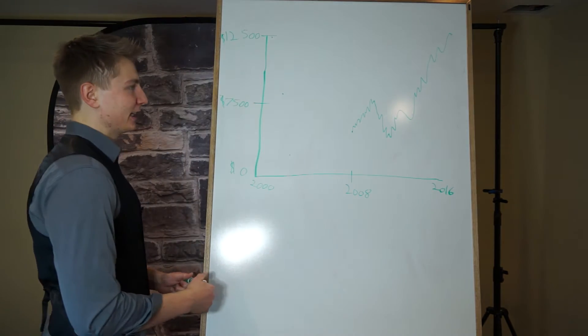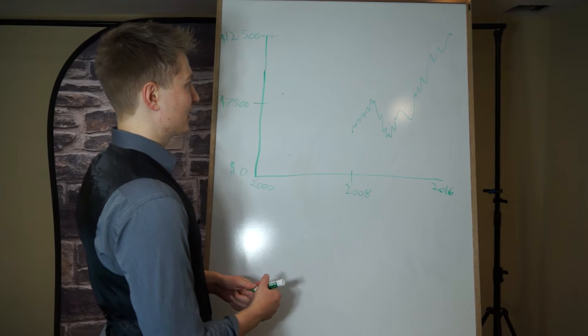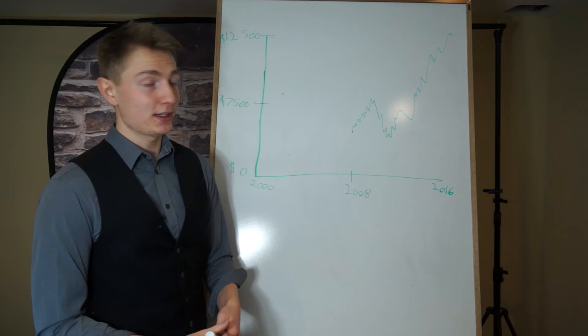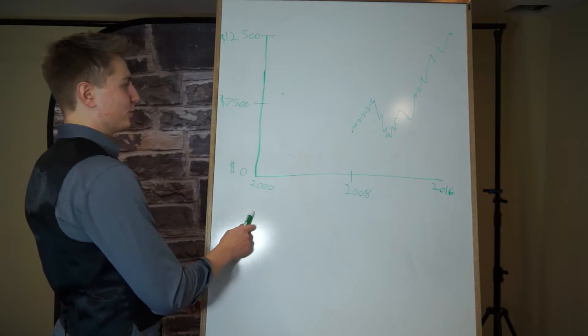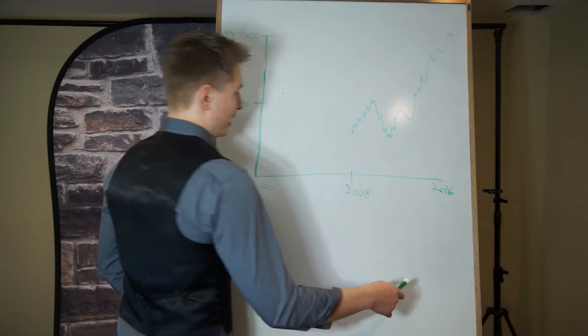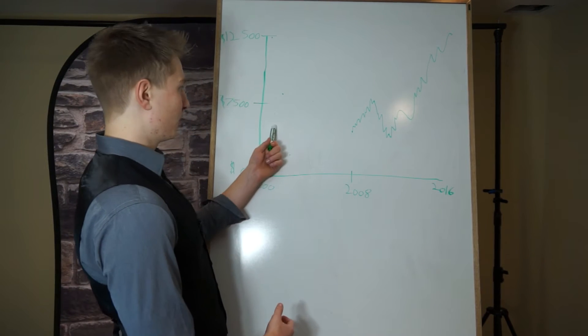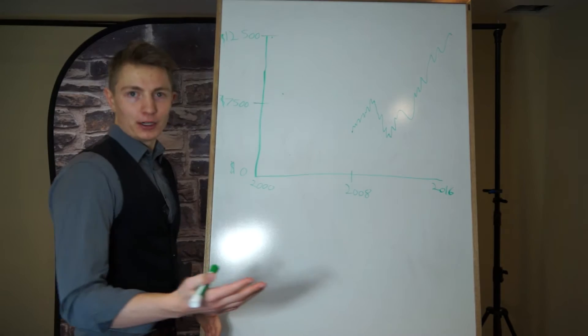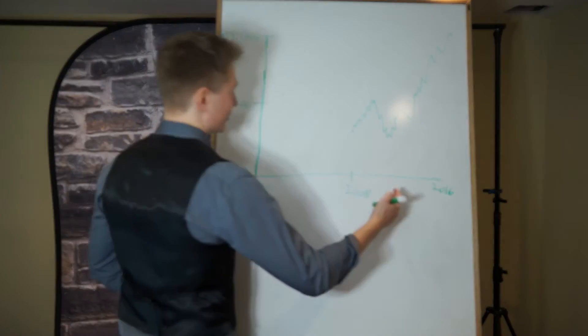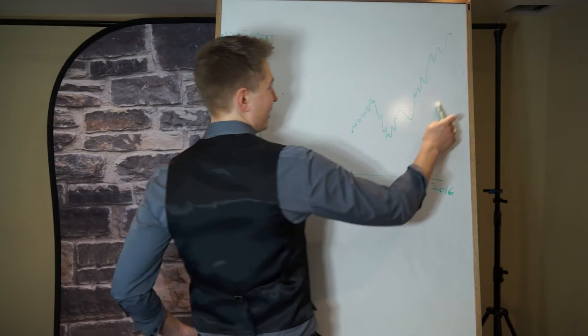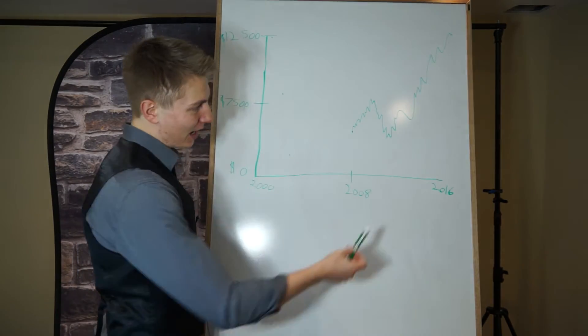But I have an index here of a few hundred companies of the top tech stocks in the world. This tracked it from 2000 to 2016. If you invested in 2008, I think the points here were around 5,000. You would have done pretty well over the past eight years. 5,000 to 12,500. This looks pretty good, right? That's a lot of growth over the past five or so years.